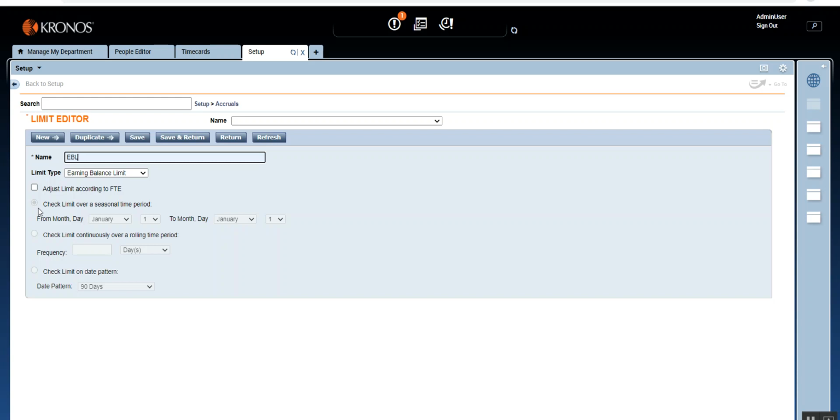For example, if you created this earning balance limit and gave the limit as 120 hours, then in a year your vacation balance cannot go more than 120. You may continue to accrue the hours, maybe on a monthly basis or pay period wise, but you cannot have a balance more than 120.